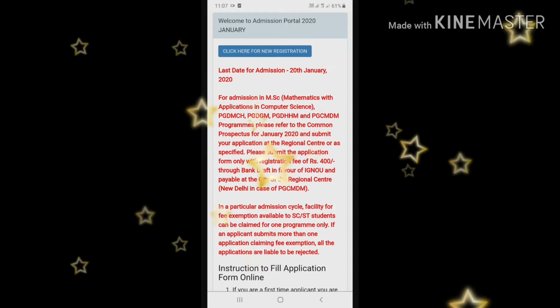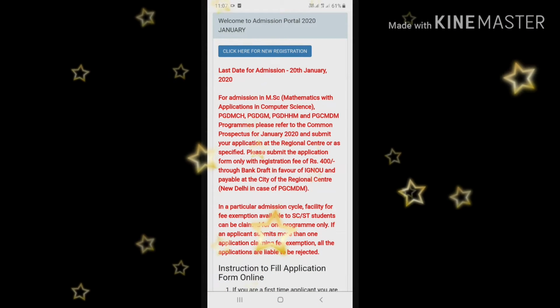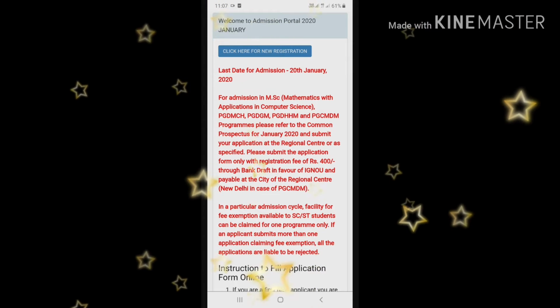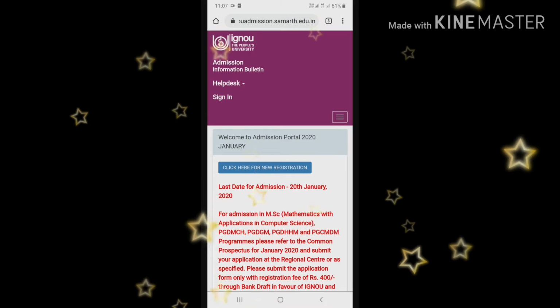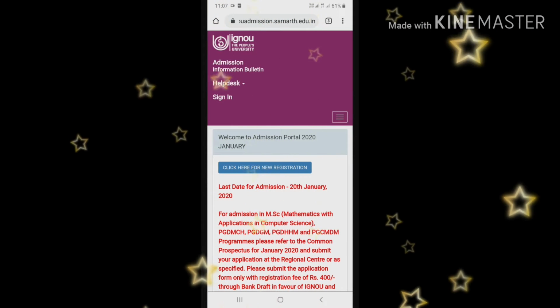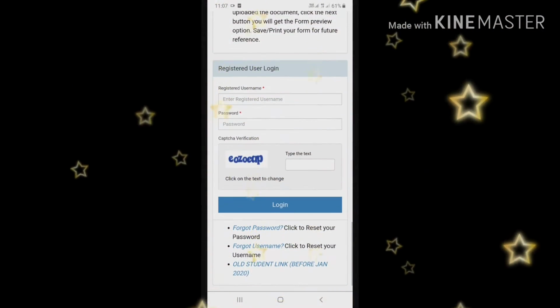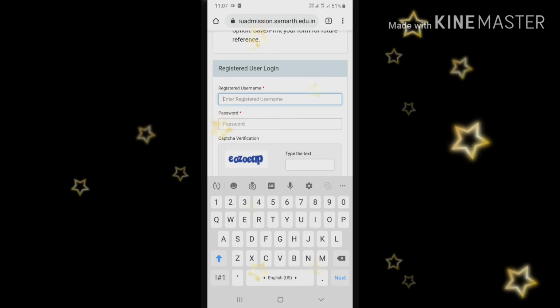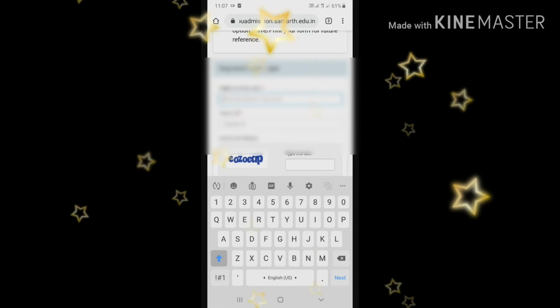Since I've taken my admission for the session 2020, for this you need to go to this portal, which I have given a link to in my description box. You have to go below and log in with the user ID.